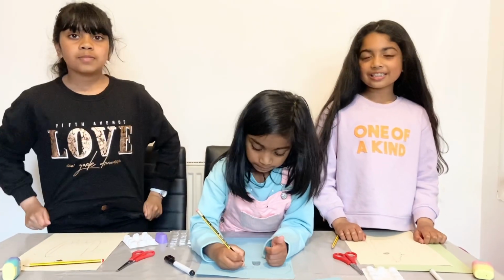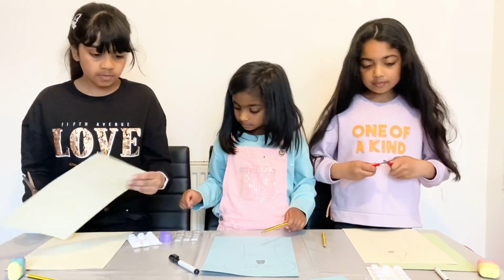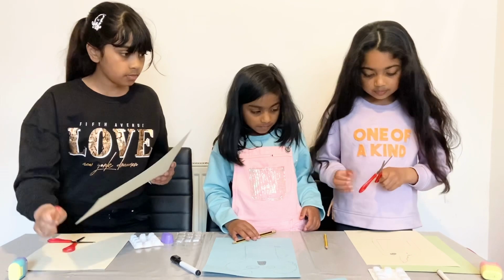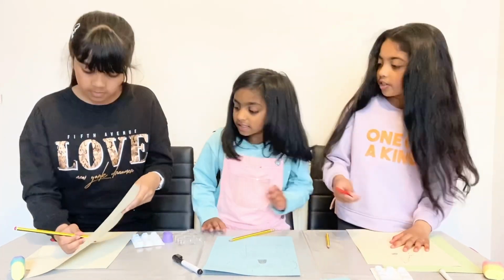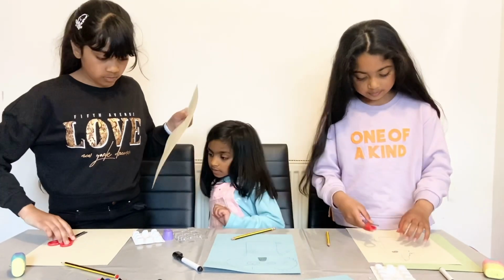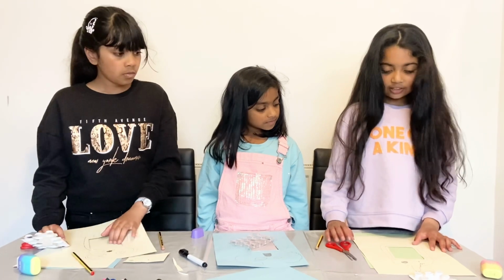Now we're going to cut out the middle bit. I'm going to wait for it to finish. These hurt. There's another one. The next step is that we have to cut out our shape.